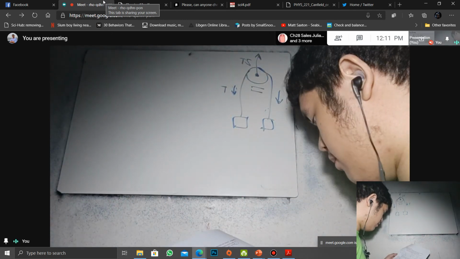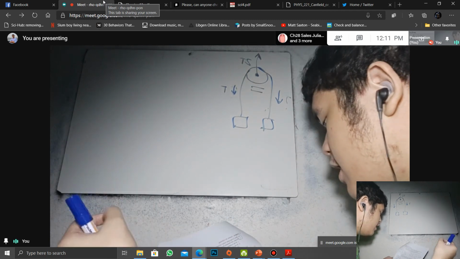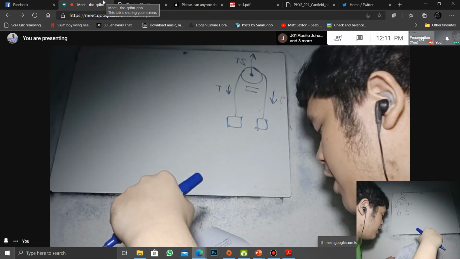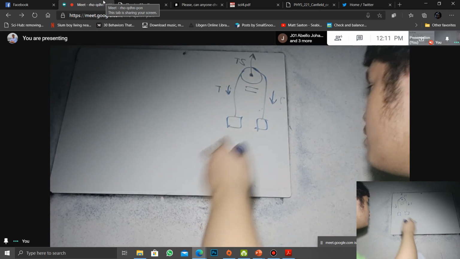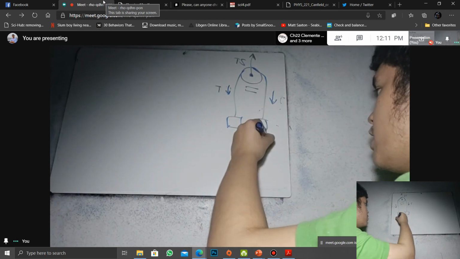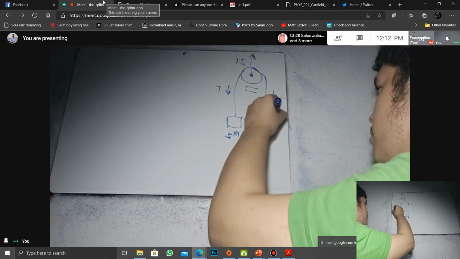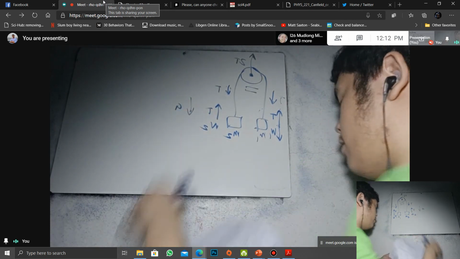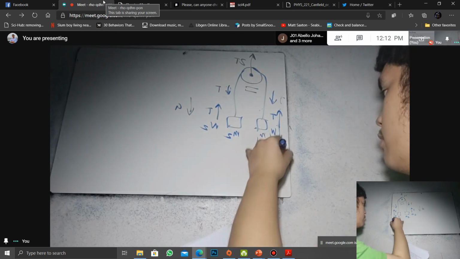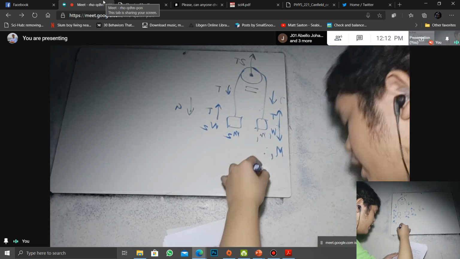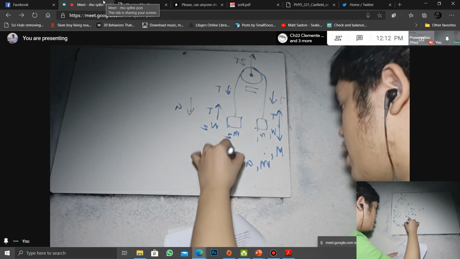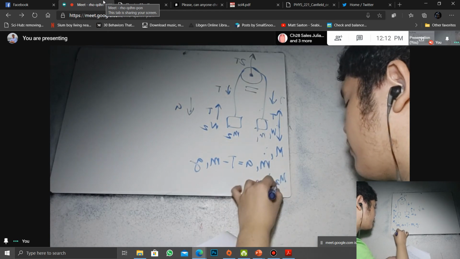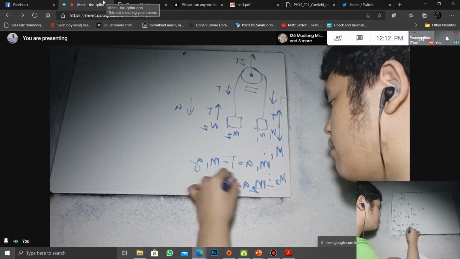Game. Now, let's make the free body diagram for both. Next, where does the pulley system move? Toward the 3.2 kilograms because it is heavier, right? As we said earlier. This is mass 1, this is mass 2. Free body diagram: T, weight 1. Here, T, weight 2. Acceleration downward. Okay? This one upward. From mass 1, the summation of forces equals m1a equals T minus weight, m1g. From mass 2, negative, because it goes downward, a equals T minus m2g.